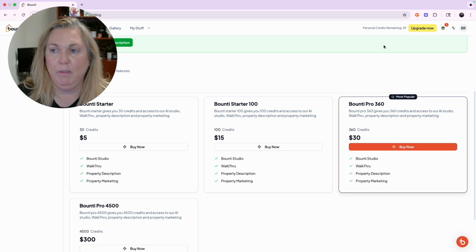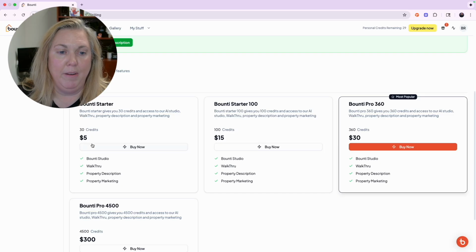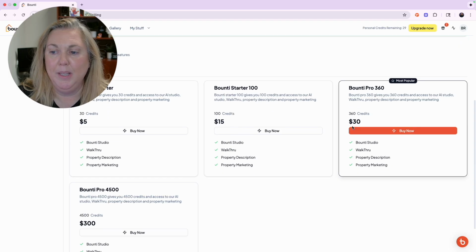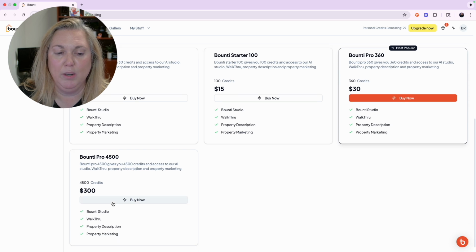You can get the free credits at 20. I've got 30, or it gave me 30. You can use the free version, or if you just want to try it out, it gives you 30 personal credits to try out, and then 5 every time you want to buy 30 more credits. Or you can do $15 for 100 credits. This one right here is going to be a monthly fee, $30 a month. And then they have 4,500 credits for $300 a month.